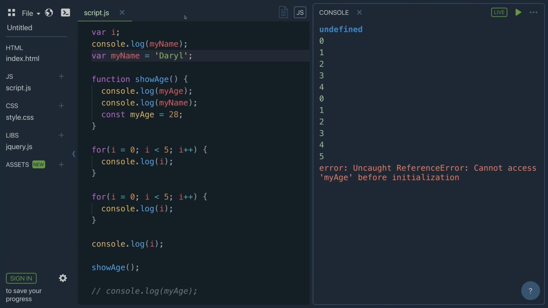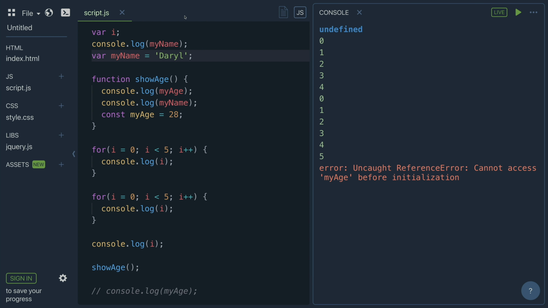Now the last thing I need to cover is functions. When it comes to hoisting, named functions are also hoisted. If you don't know what a named function is, the showAge function is a named function. It's essentially a function that has been defined with the word function followed by a name. Functions like these are hoisted as well, to ensure that functions are declared before they are called.